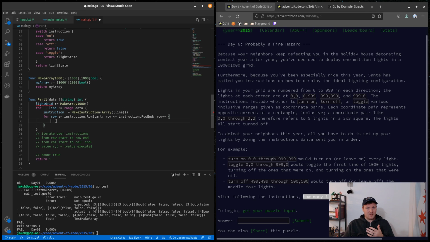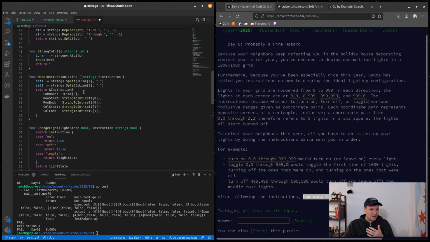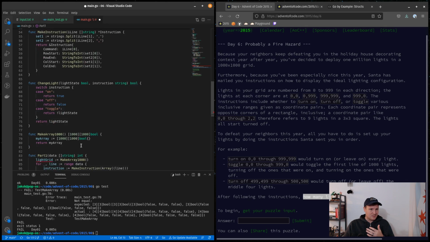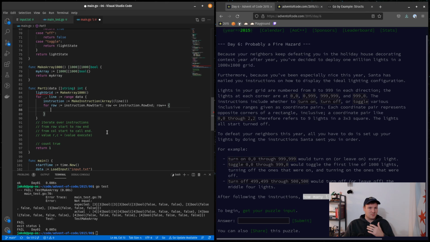Essentially we're going to then run the command, change light, on the value at that index. But we have to now also iterate through the columns, right? So let's do another one of these. We'll just type it out.